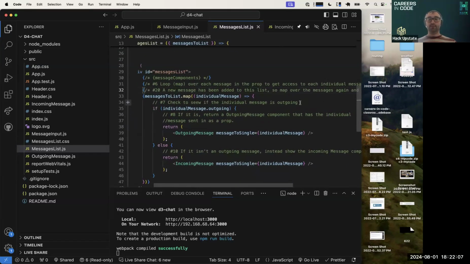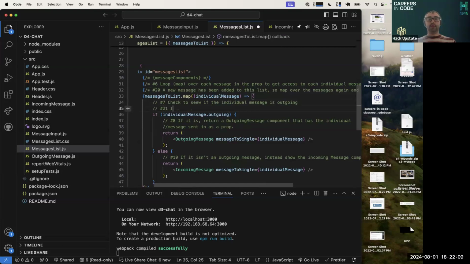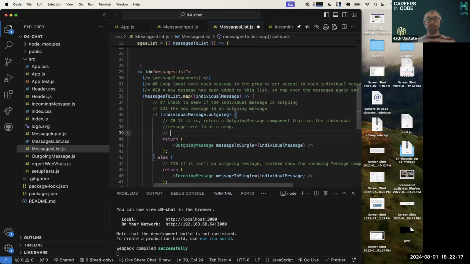Come down here, 21. The new message is an outgoing message. 22, send the new message into outgoing message component.